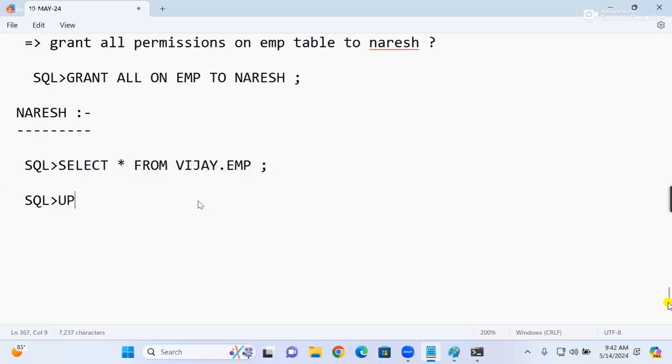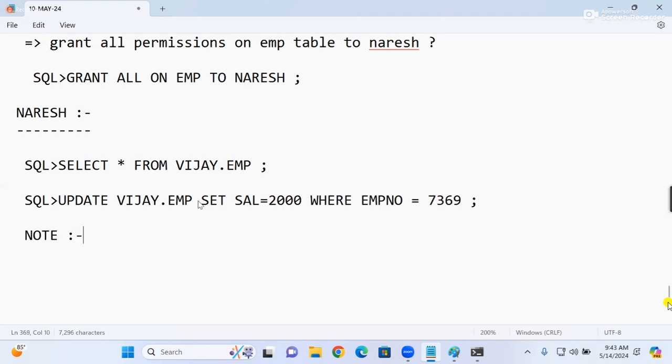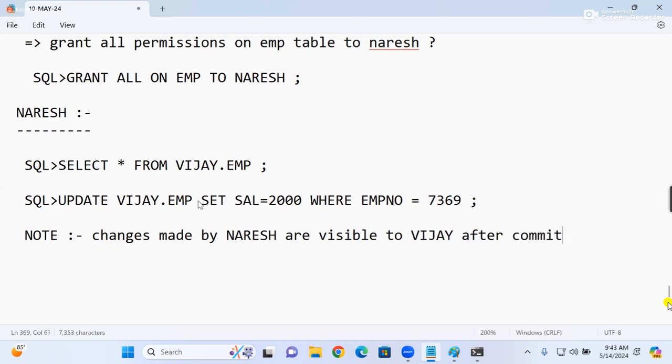Not only select, you can also update set salary equals to 2000, where employee number equals 7369. Note: the changes made by Naresh are visible to Vijay after commit.